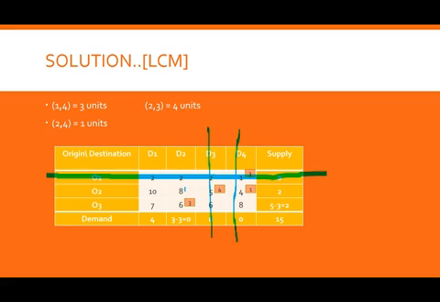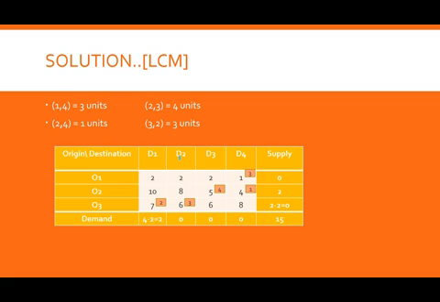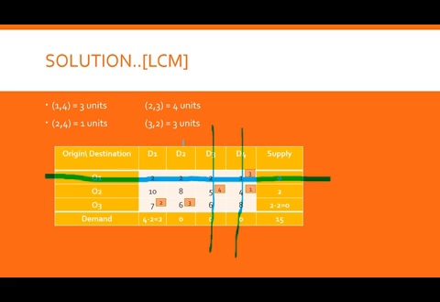So the remaining matrix is 10, 8, 7, 6. Out of that, the least cost is 6. Supply is 5 units, demand is 3 units. So I can satisfy only 3 units. So make an allocation of 3 units at 3 comma 2, and the supply becomes 5 minus 3, 2, demand becomes 3 minus 3, 0. So I have an allocation at 3 comma 2 with 3 units. So this column is gone, and now I am left out with only 10 and 7.